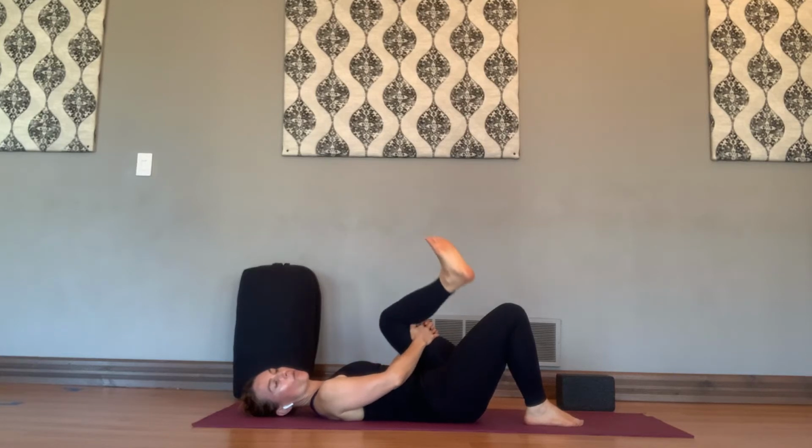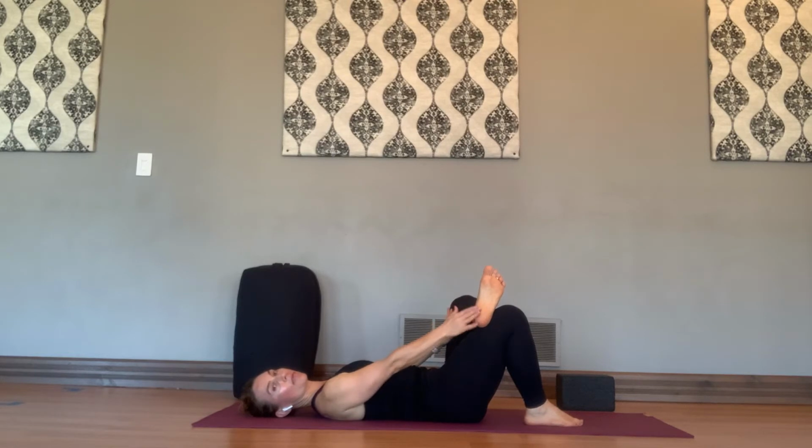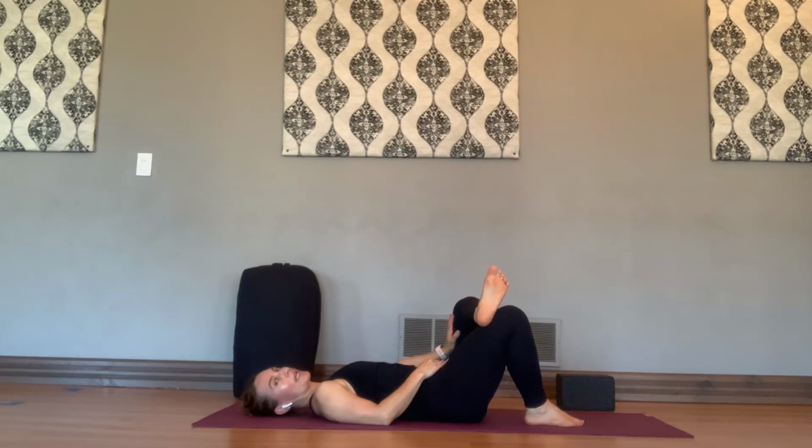Cross your left ankle over your right thigh. Left hand to inner left knee, press it away. Keep the left foot flexed, toes pulling towards knee. Start to create that space for your left hip.